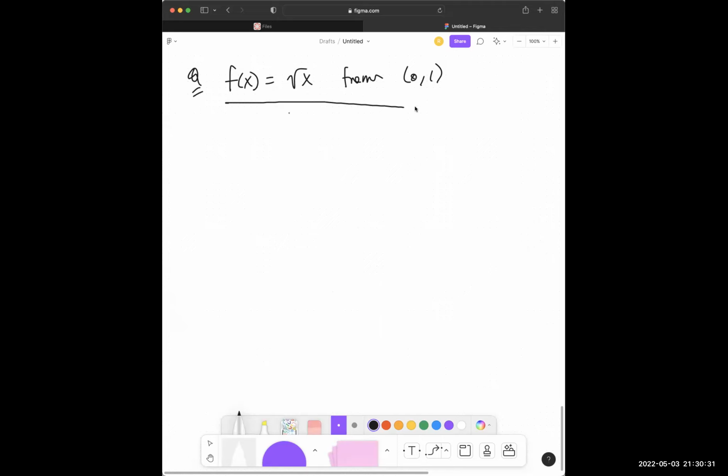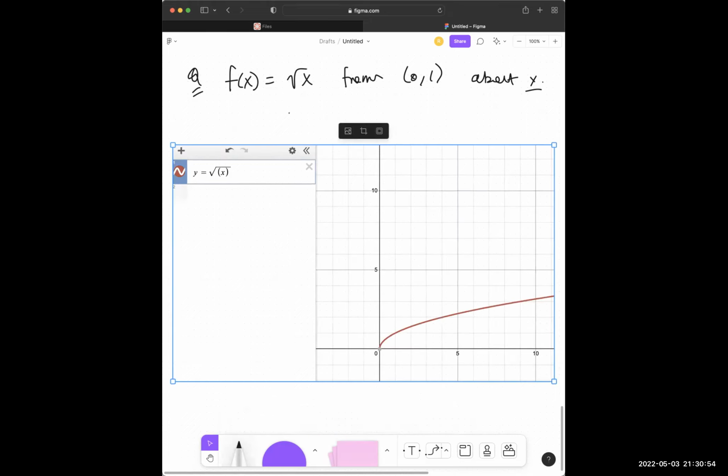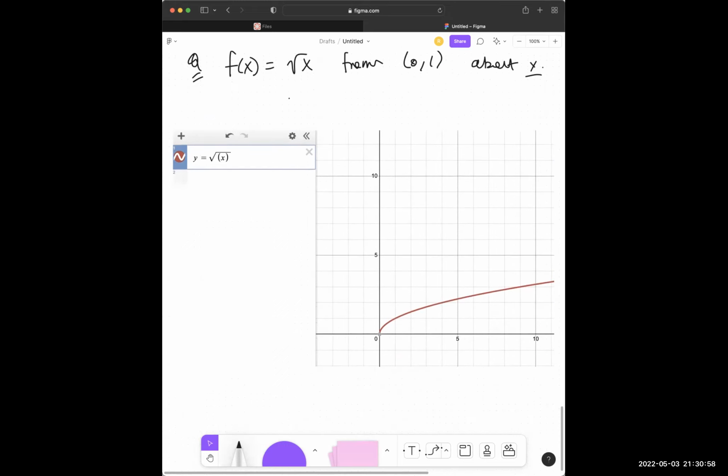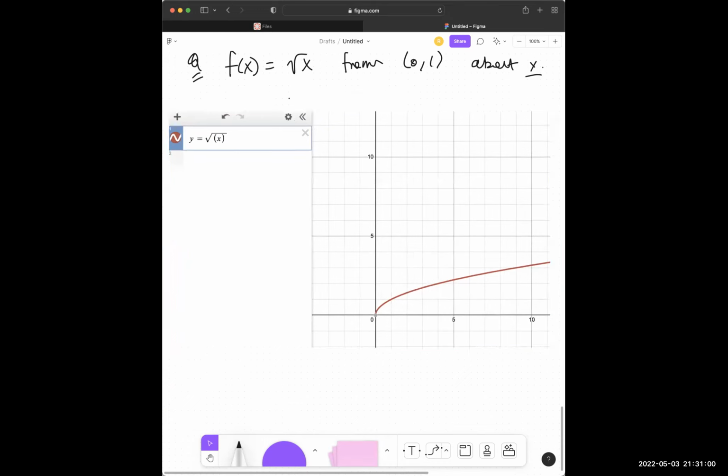So now we're looking at this question. Essentially, we take under root x, and then the idea is that we rotate it about the x-axis. So this is about the x-axis. If you've never seen this graph before, or you're not sure how it looks, really it's just x to the 1/2. So it sort of stretches out the parabolic shape a bit, and this is how it looks. And so essentially, what we're doing is we're rotating this particular shape about the x-axis.